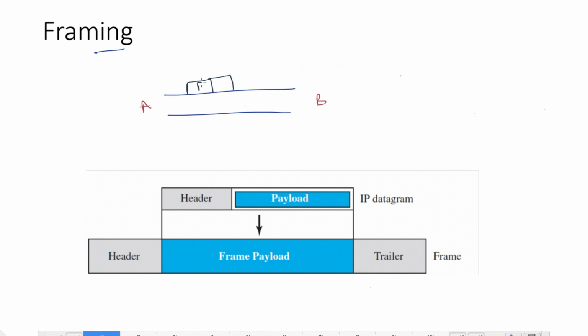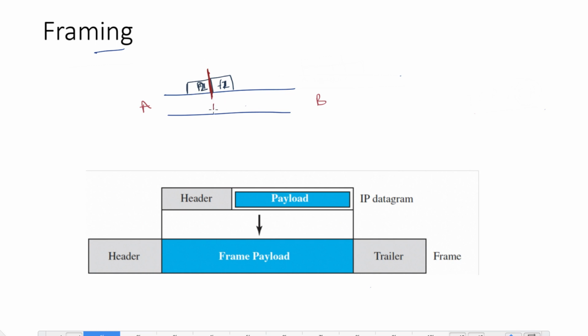this is frame number one. Let me just call it F1. This is frame number two. Now, when B receives frame 1, let's suppose frame 1 is this and frame 2 is this, when B receives frame 1 and frame 2, then B should be able to identify that this portion is frame 1 and then frame 2 is starting, right?